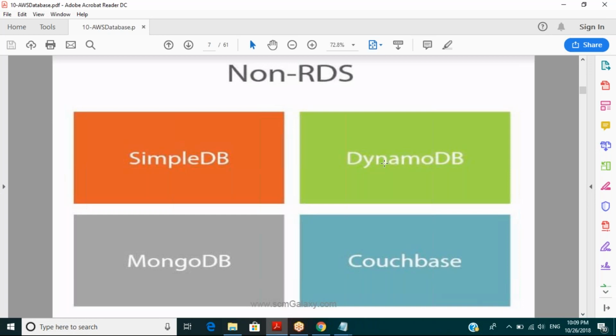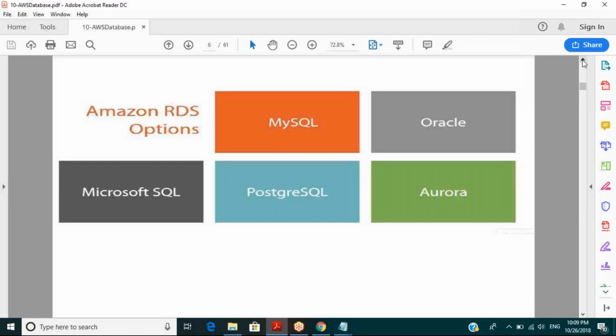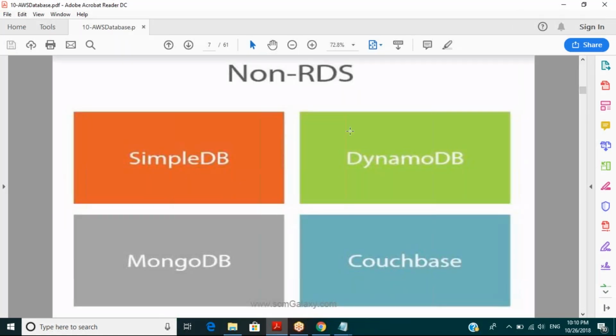DynamoDB is more popular because, first of all, it is NoSQL, and it is really high on performance. I will tell you the difference in a while as well. For now, let me give you one difference between RDS and DynamoDB: DynamoDB is really fast compared to RDS. Because to make RDS fast, you will have to spend extra money for adding those things, while in DynamoDB those features are provided by default because it's an Amazon tool.